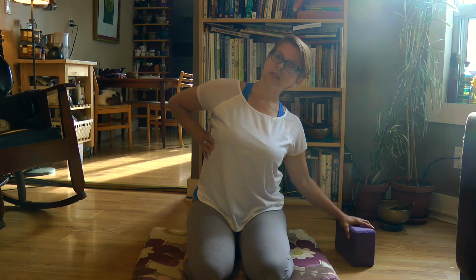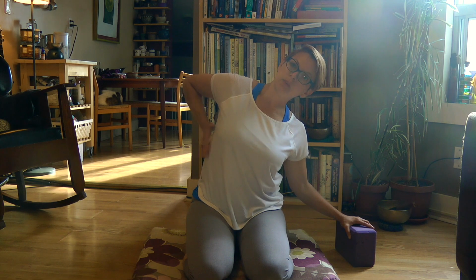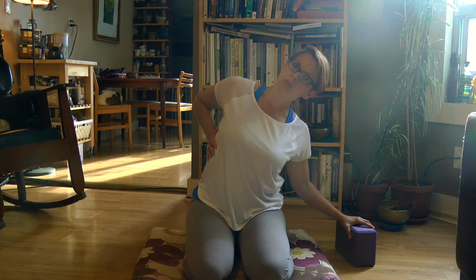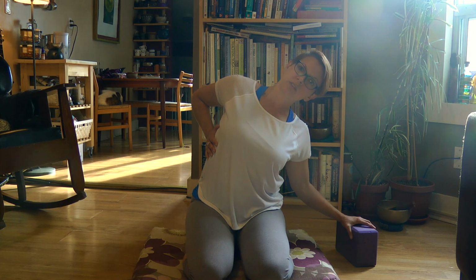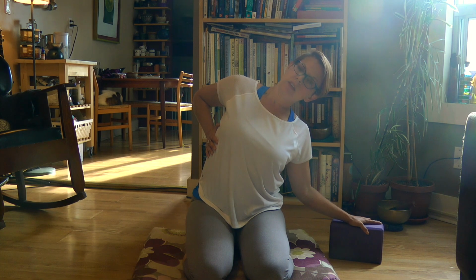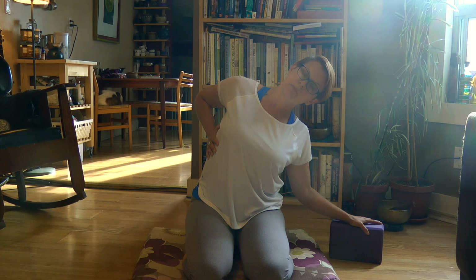So what you're going to do is side bend to the left with your hand resting at wherever it can comfortably land. So I've got my hand just on the side of my lower ribs. And you can let your head follow this gentle side bending movement through your spine. You're supporting yourself with your left hand. And with a little more space now in that right side, you might be able to feel the movement of the breath a little better.